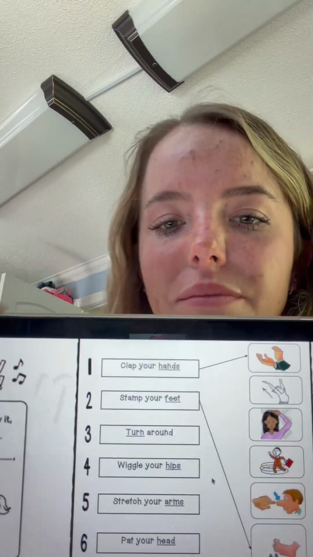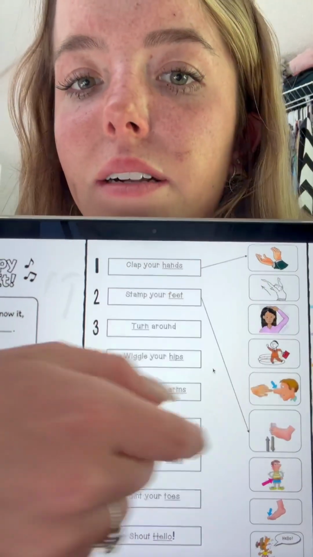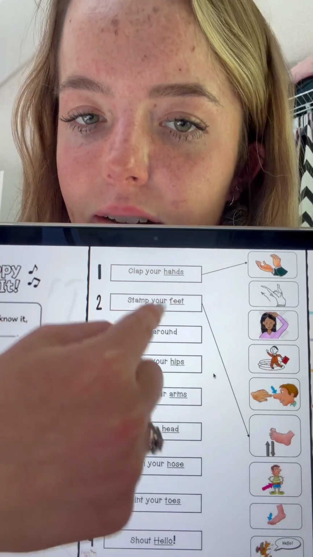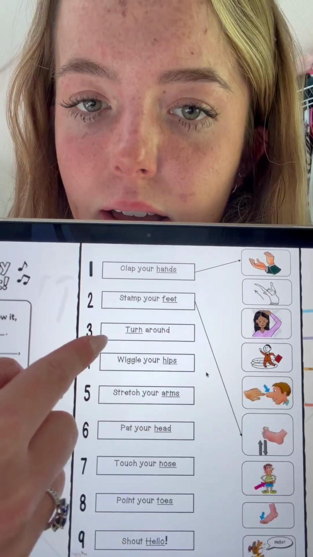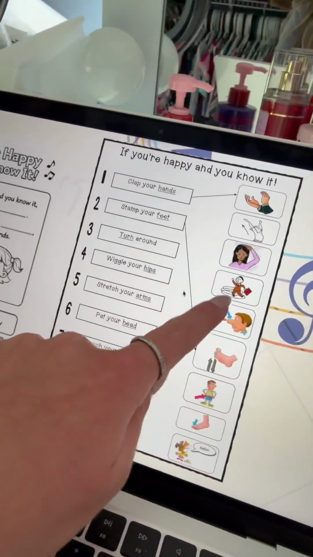So clap your hands is this one. Stomp your feet is this one. And then I'll show you. The turn around would be this one.